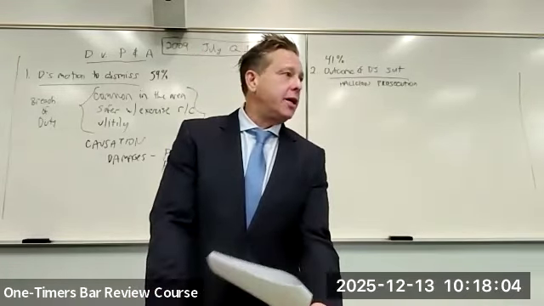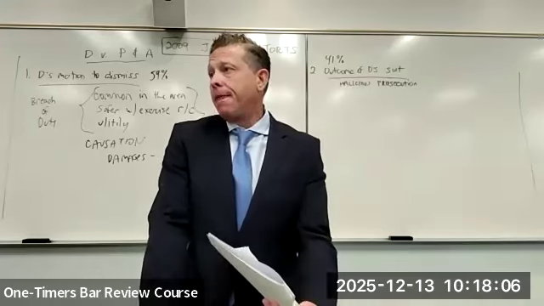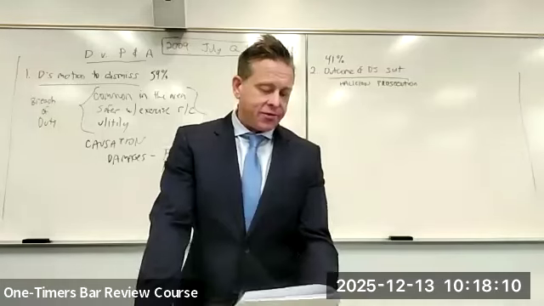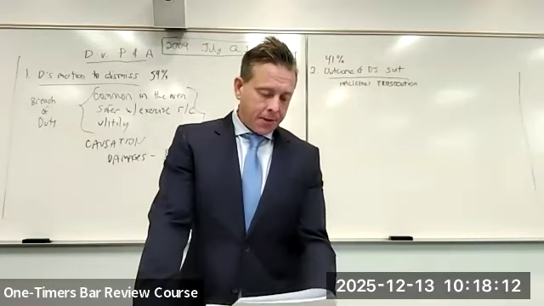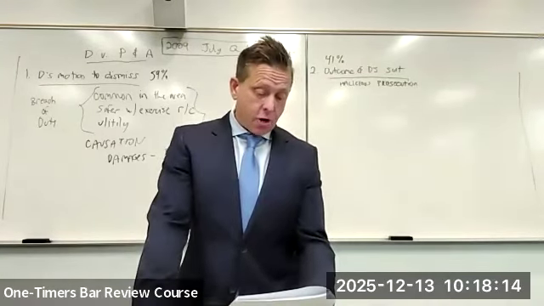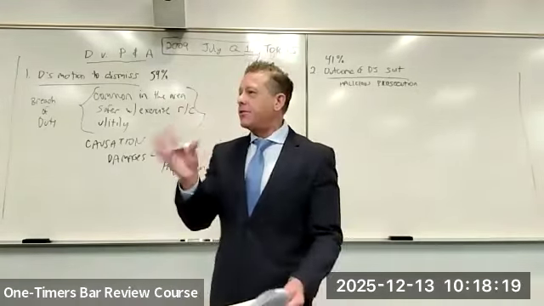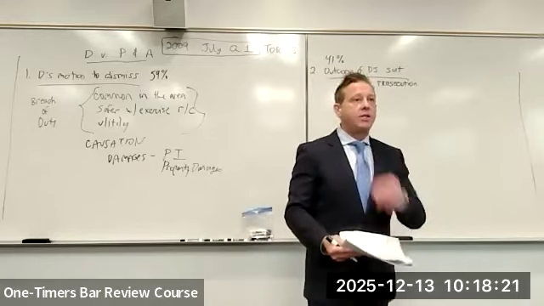So what happens in a situation like that? The court will give you leave to amend, and hopefully you can come up with it, but she's not going to be able to come up with it, so dismissal is proper. So Dave filed a motion to dismiss. The court granted the motion on the grounds that the complaint failed to state a cause of action. Does everybody understand what that says? It failed to state a cause of action.